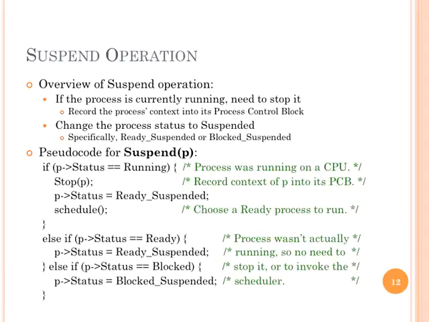If the status is currently running, then we have to have a way of stopping it. Then we switch its status to ready suspended. Because, if it was running, then we know it wasn't blocked, right? So we can switch it to ready suspended. Then we invoke the scheduler to pick somebody else to run. And if the status is ready, then we again switch to ready suspended. If it's blocked, then we switch to block suspended. Really easy. But these last two possibilities, we know that it's not on the CPU, so we don't need to stop it, and we don't need to invoke the scheduler, because we're not replacing a process, or we're not pulling a process off the CPU. Okay, any questions?